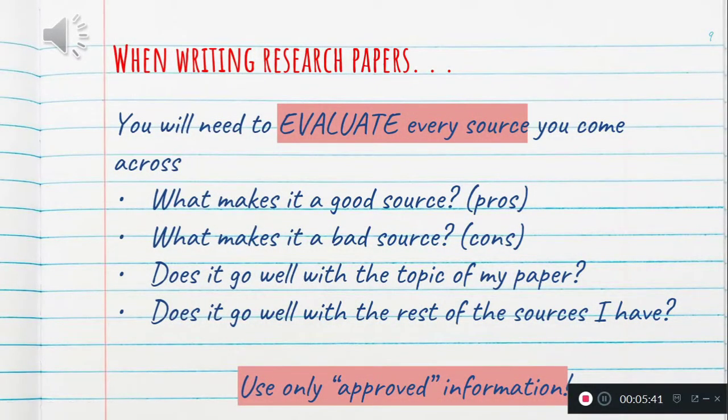Evaluation will be very useful when you're writing research papers because you will need to evaluate every single source you come across. You will need to decide what is there that makes it a good source and what is there that makes it a bad source. So that's pros and cons.